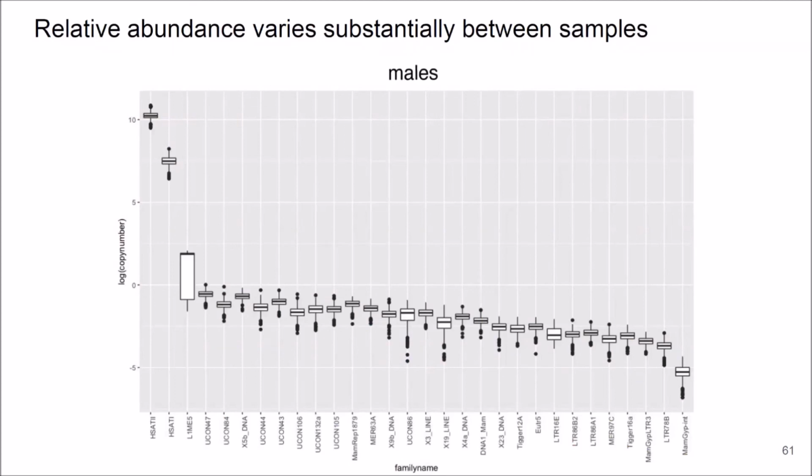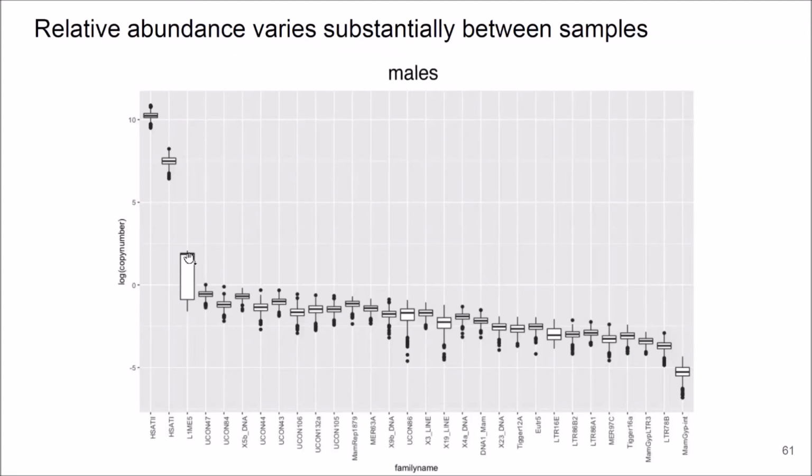So this is just plotting all the different values. So basically the highest dot here is the maximum abundance value observed for a TE in any of the samples, while the lowest is the minimum value. And these are the 30 TEs again with the highest relative difference of the minimum and the maximum value for males and females separately. Since we know that males and females have differences in abundance, we have to analyze them separately now.